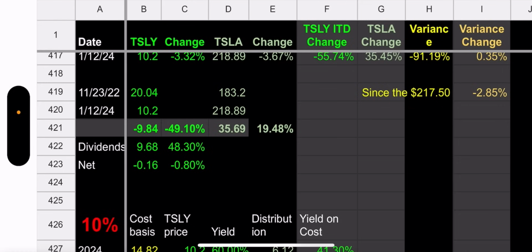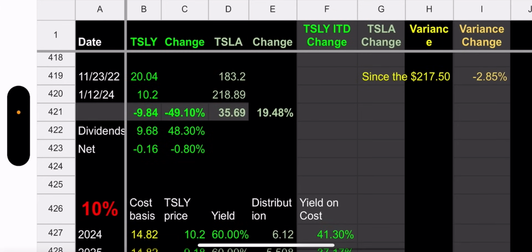So what we're trying to do is make premium while still tracking Tesla the best we can. And in order to track Tesla the best we can, we have to sell calls enough out of the money that we can capture the most appreciation that we can. And no, this is not them talking. This is me talking. The perspective is clear. This is an income fund first, okay? And then second is tracking Tesla. So that's why we are where we are, because their primary objective is to capture income.